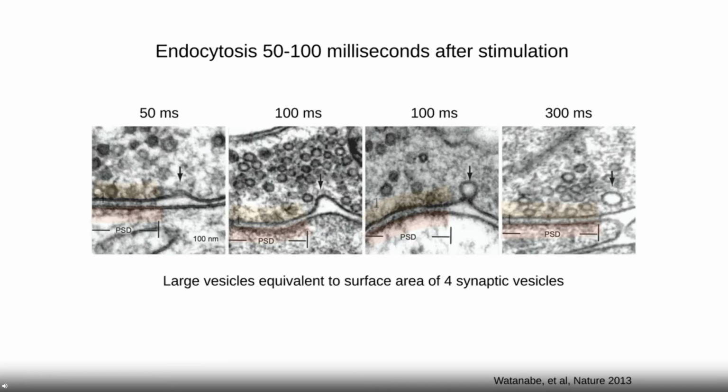Critically, what Shigeki discovered in his big breakthrough that was enabled by this technology is he found an entirely new pathway for endocytosis that, because it happens on the scale of hundreds of milliseconds, it's by far the fastest form of endocytosis that occurs in any cell, and it's, as far as we know, unique to synapses, was termed ultrafast endocytosis. So this advance in technology with flash and freeze and high pressure freezing really has blown the entire field of synaptic vesicle endocytosis and sort of completely redefined the dogma and rewritten the textbooks.